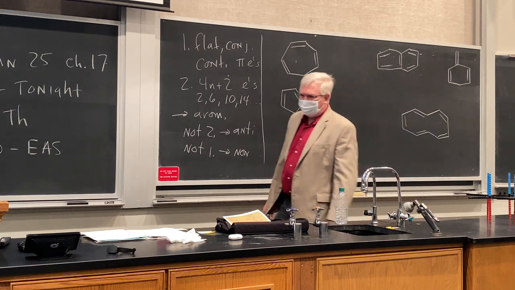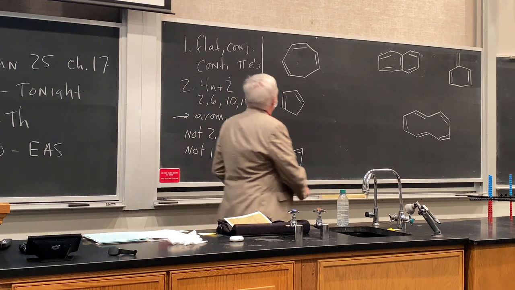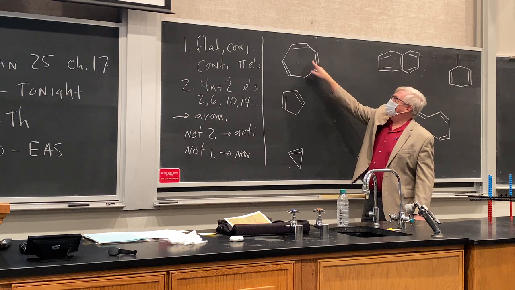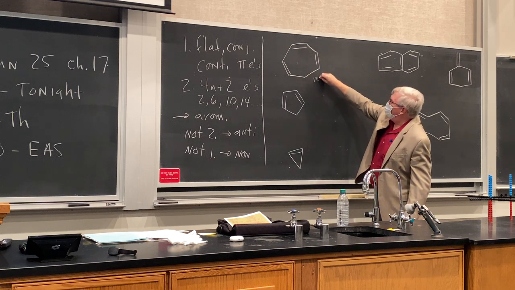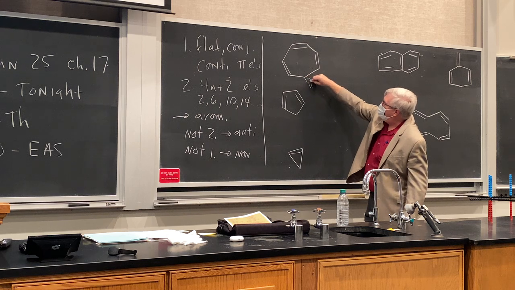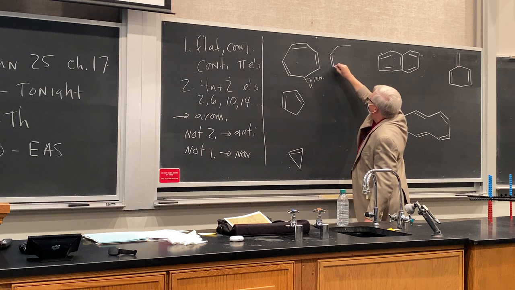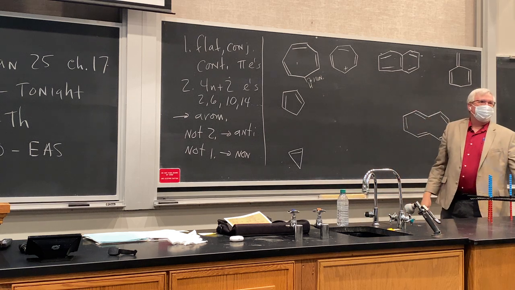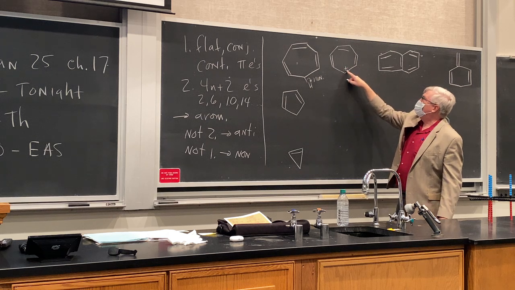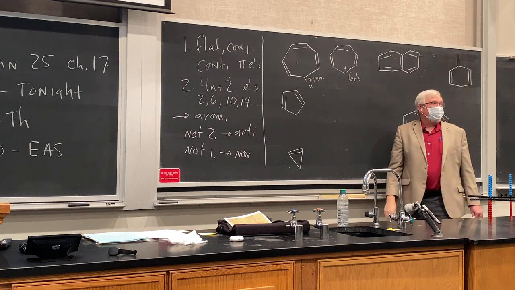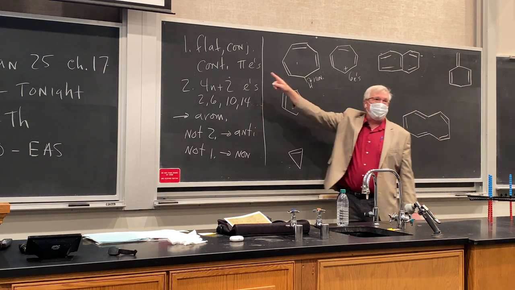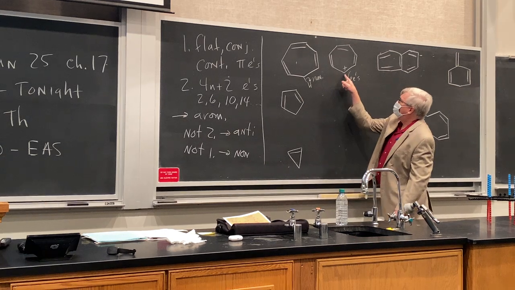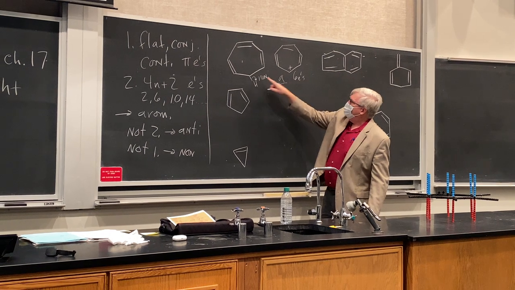Okay, so let's look at some examples. I've got a couple already written up here, and let's see. Well, this one was from last time, cycloheptatriene. Yeah, that's a methylene right there. So what do we conclude here? Non-aromatic, okay? So non-aromatic, right? But remember, we said if we could take off a hydride with its pair of electrons, we can get this cationic structure, right? That's a special name, tropilium cation. It's fully delocalized here. Even though it is charged, it has six pi electrons. So that's good. Continuous, okay? Notice the criteria here says nothing about the number of atoms in the ring, or their identity, for that matter. They could be heteroatoms, oxygen or nitrogen. But this fits the criteria. This is aromatic. This one is not, okay?